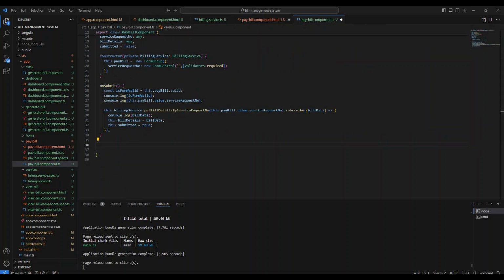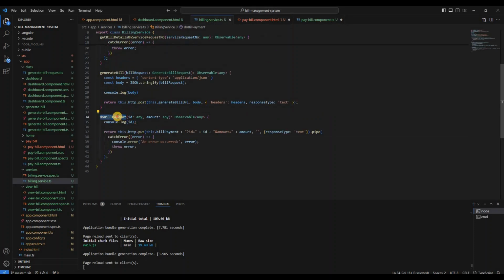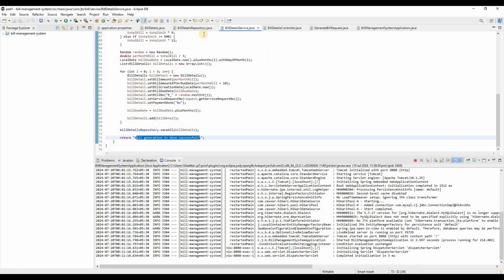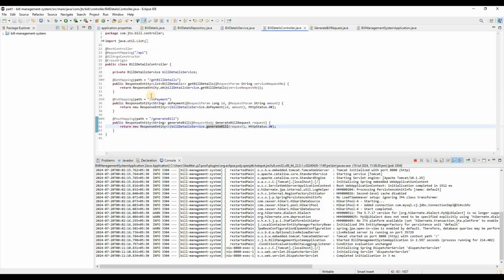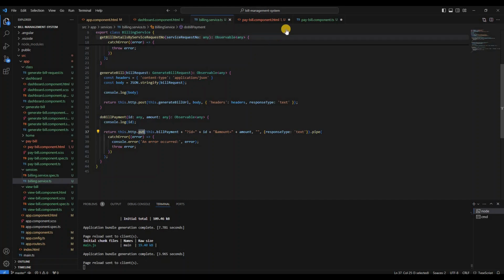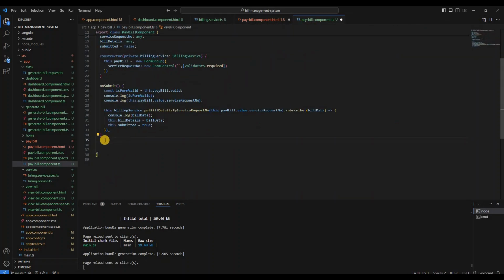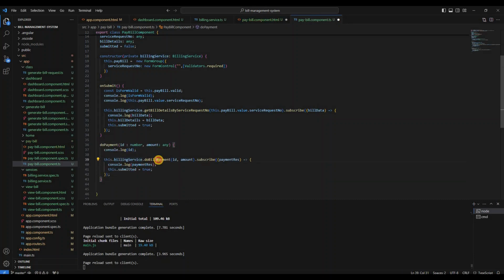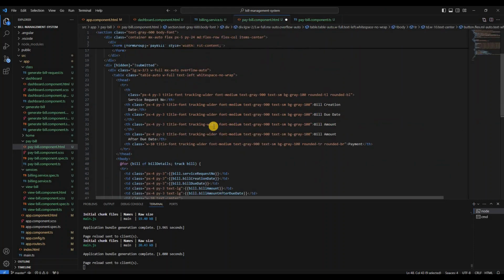It will call another method that I have written. Now this service, this do payment, will call this put method. Let me show you this do payment, and then accordingly it will do the payment. So this particular method we need to call over here. This is billing service dot doBillPayment, and here we are passing these two input parameters, and finally we are setting this one as true. So this is about this pay bill, and hope it is clear.